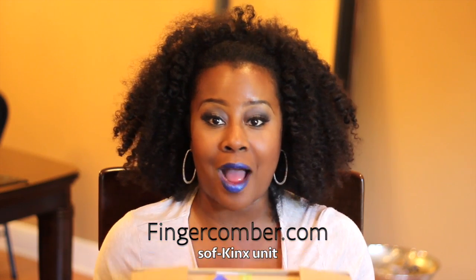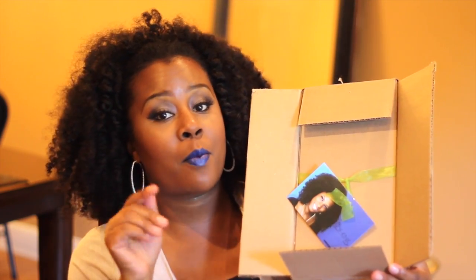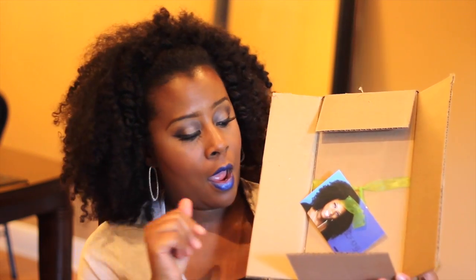But I got a package today, and this is a Finger Comber unit. I like to have little unboxings of what I get. So this is how it came. It is a Finger Comber unit. You natural sisters out there probably know about Finger Comber. They are a company that really caters to us natural hair girls. If you have very short natural hair or very long natural hair, you can give your hair rest and still look natural. And this is actually one of the units right here, the Sof-Kinx unit, and I do believe that is what I had sent to me.